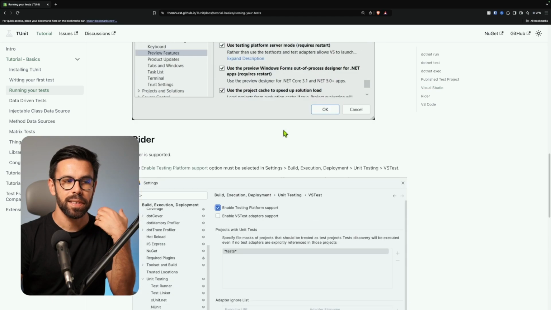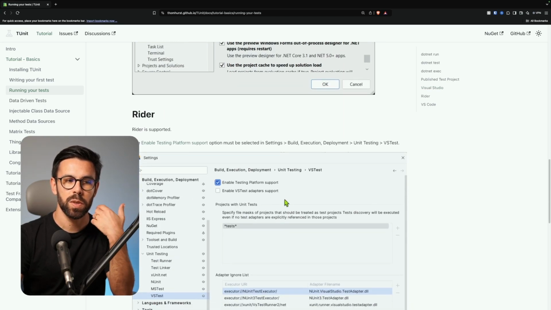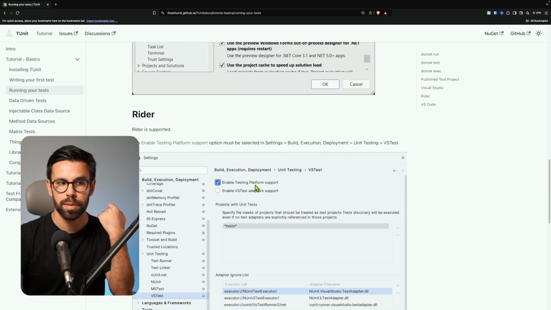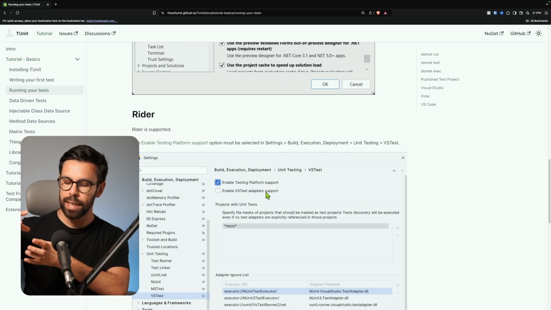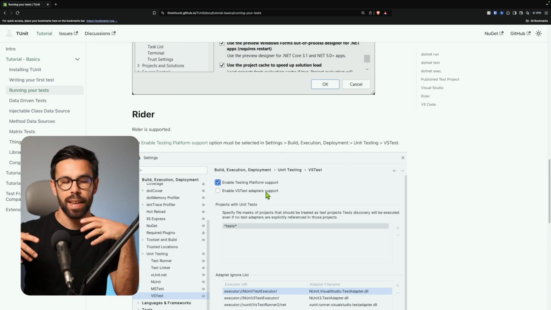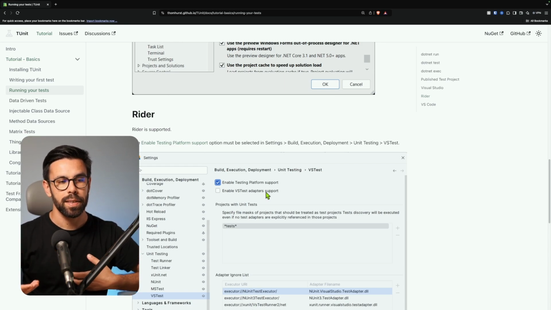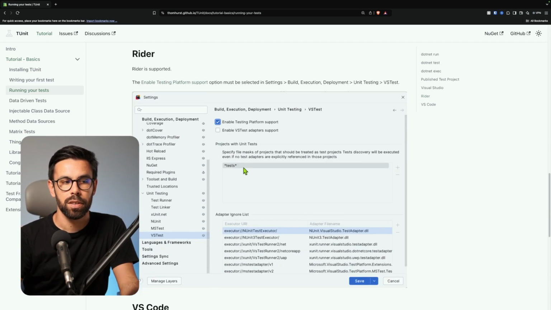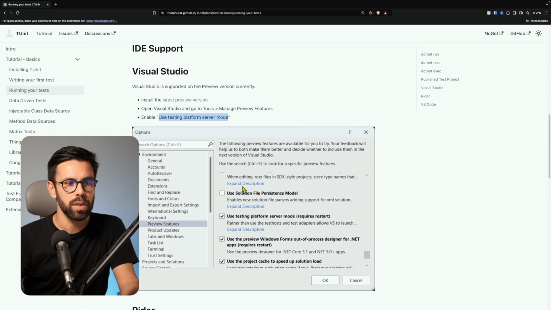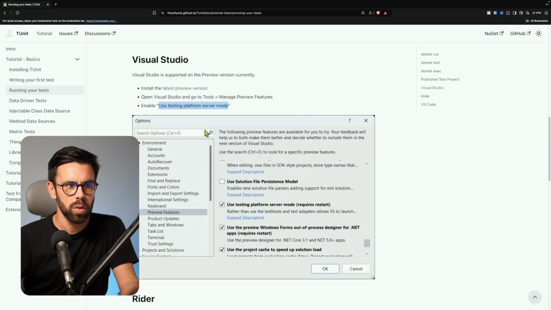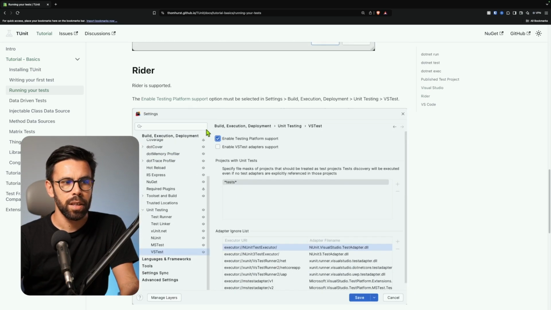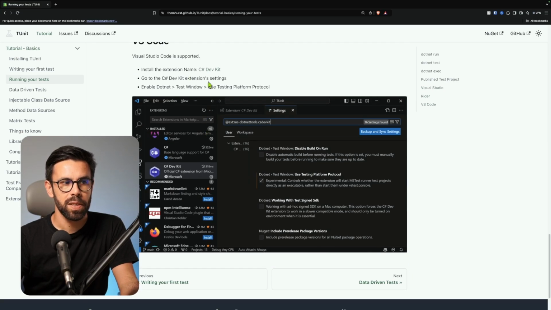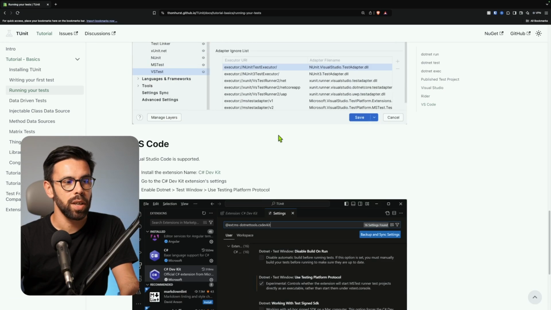And in fact, the most recent versions can use this testing platform support. It used to be this VS Test adapter. So when we were running the tests, it would have an adapter for VS Test, and that way it would run the tests. The thing is that often it's not enabled by default on your IDE, but it's supported on Visual Studio, at least as a preview thing. On Rider it is supported, and on VS Code with the DevKit extension, you can do it as well.